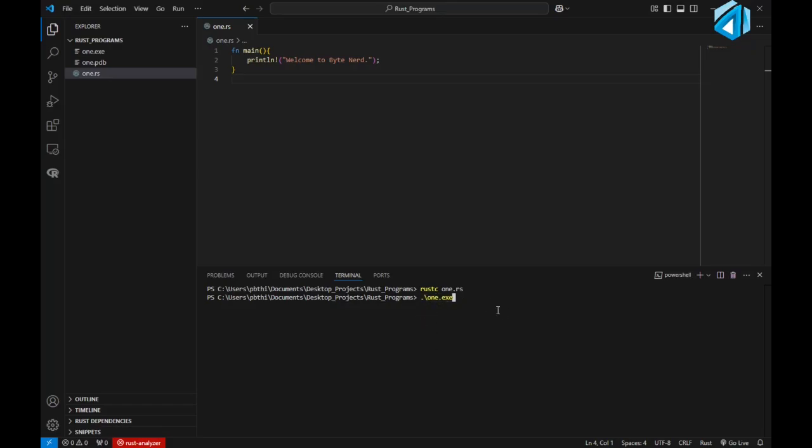The slash changes, but that's okay, I think this will also work. Let's press enter, and we got our output: Welcome to ByteNut. That's cool. I think we have successfully got our output from our very simple function.